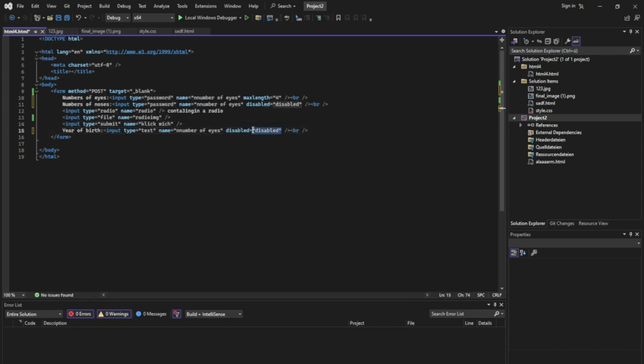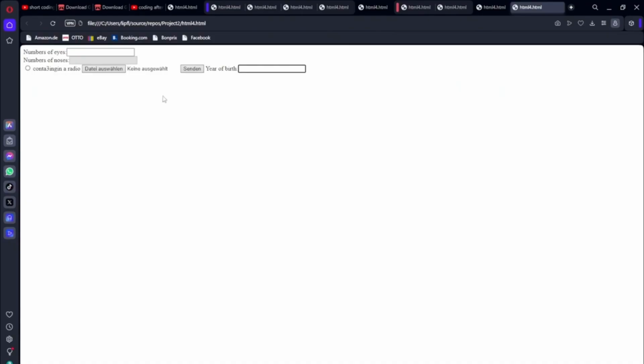And autofocus equals, I guess it was autofocus, or maybe not, one second. Okay, it was autofocus on. Now let's do a max length equals 4. And now we can type in the year of birth.